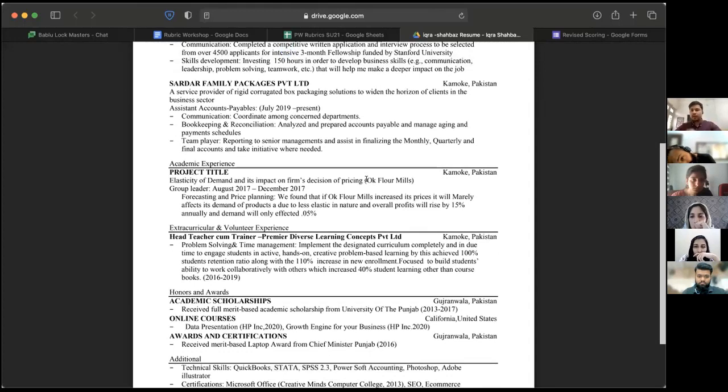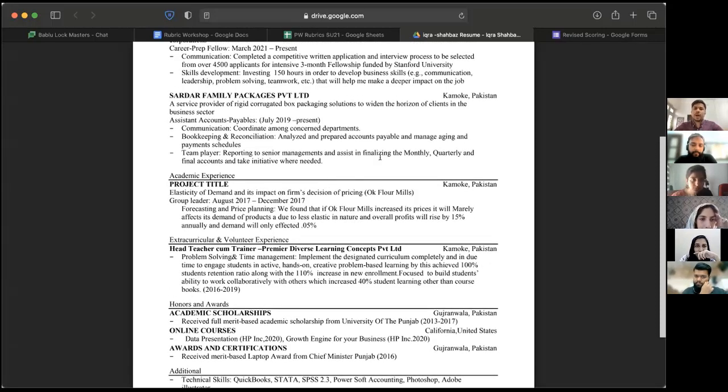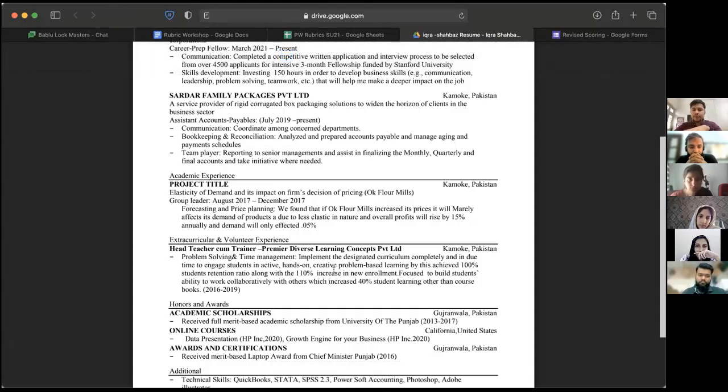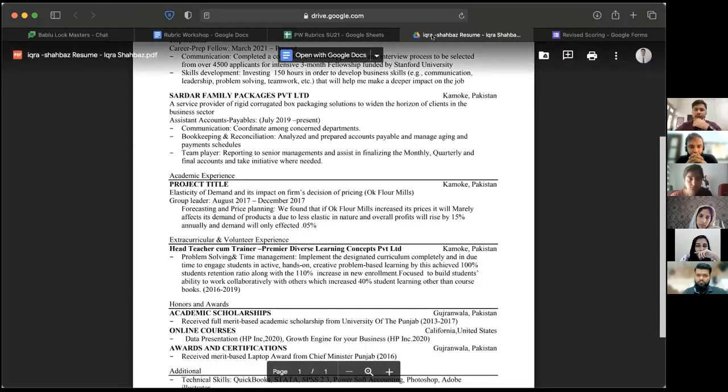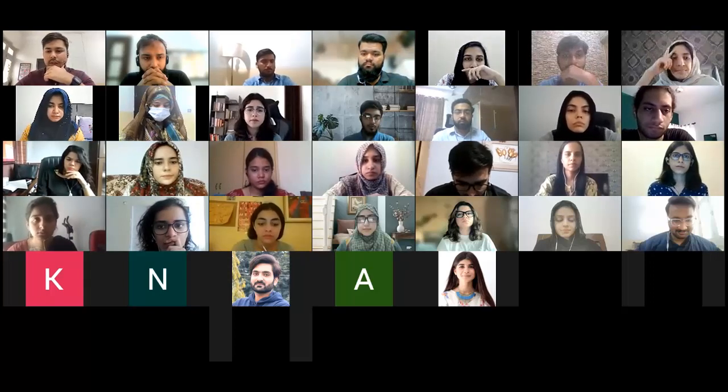So in this case, again, we can see that she's not going to get the total of 3 marks here because there are issues. इसके साथ साथ we are also talking about punctuation and grammar. Grammar की कोई mistakes नजर नहीं आ रही as such. हाँ ये आप कह सकते हैं monthly, quarterly के जो capitalize किया हुआ है, I don't think they need to be capitalized. Similarly, if we talk about punctuation, problem solving के बाद एक space होनी चाहिए, full stop के बाद space नहीं है. So some of these issues, but not too much, right? So we've said, let me just stop screen share for 1 second. And let me bring up the rubric.